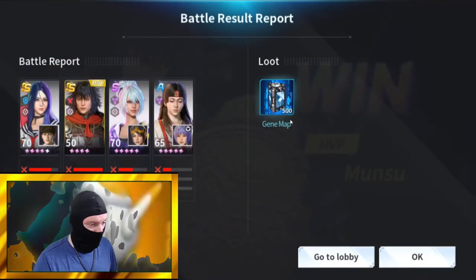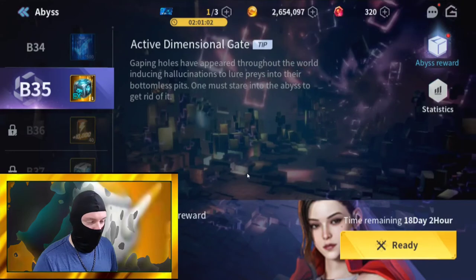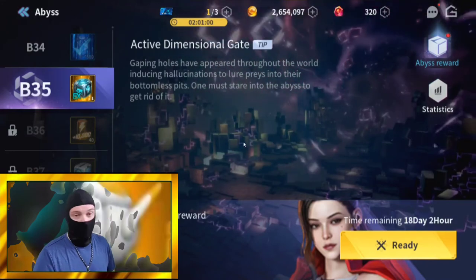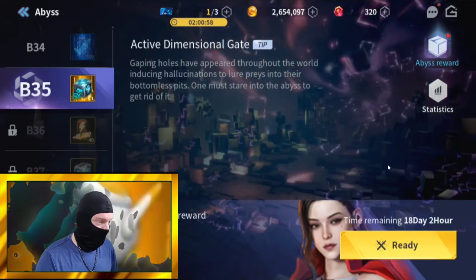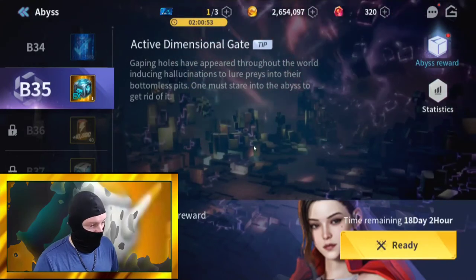Wow, 500 gene maps, that helps. Those gene maps are a very rare resource in late game. Gene maps and nanos. Experience is also a valuable resource for a long time. Eventually, once you start getting your units maxed out, the genes and the nanos become a whole lot more important. But anyway, there you guys have it. That's Abyss 34. We will start 35 next time.